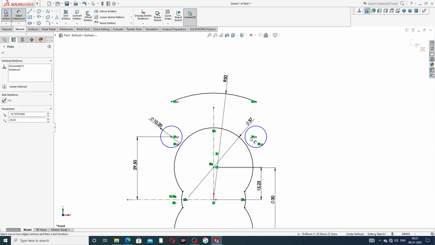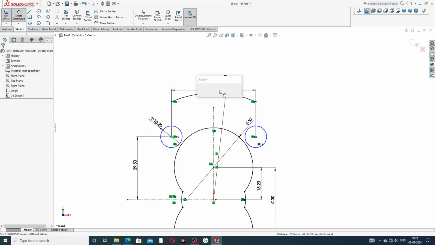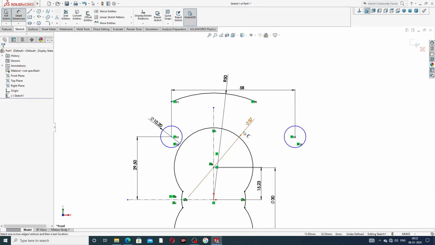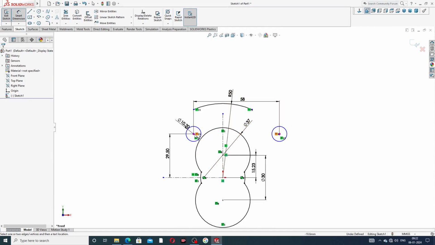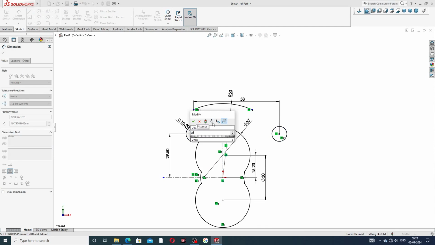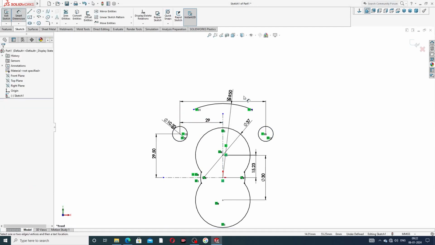And the distance between this point to this is 58 millimeter. And again select this point, the distance is 29 millimeter. All is perfect and correct.